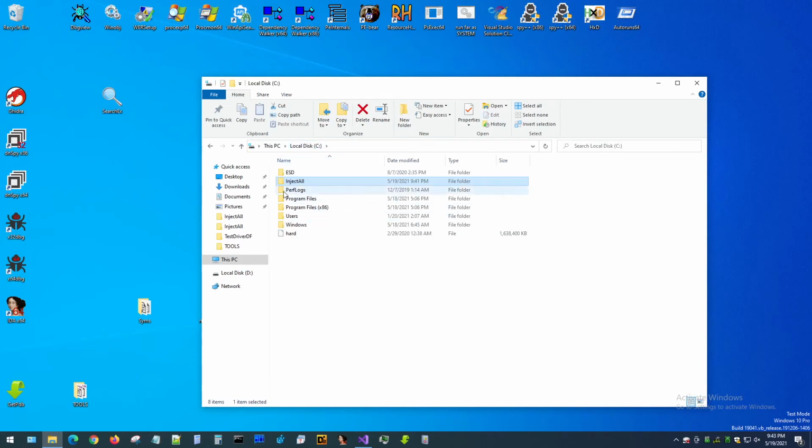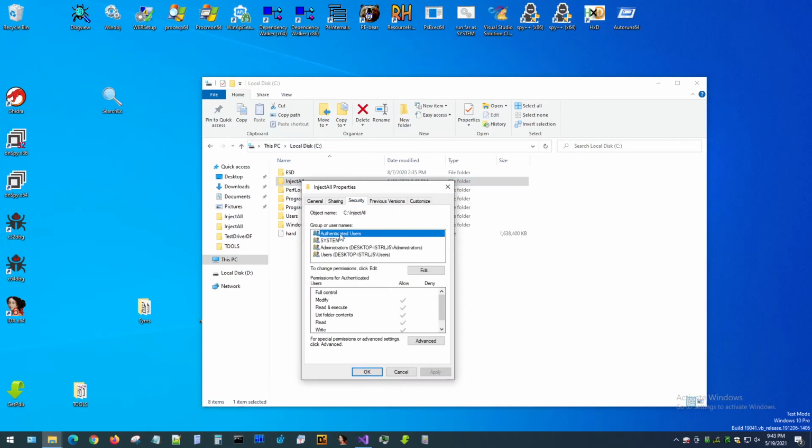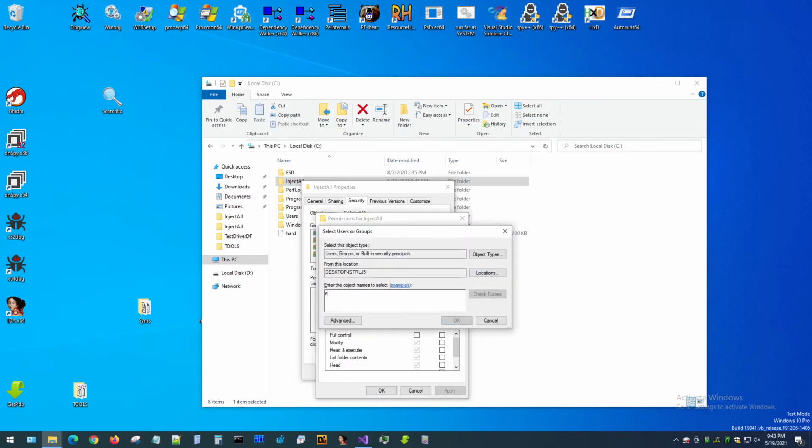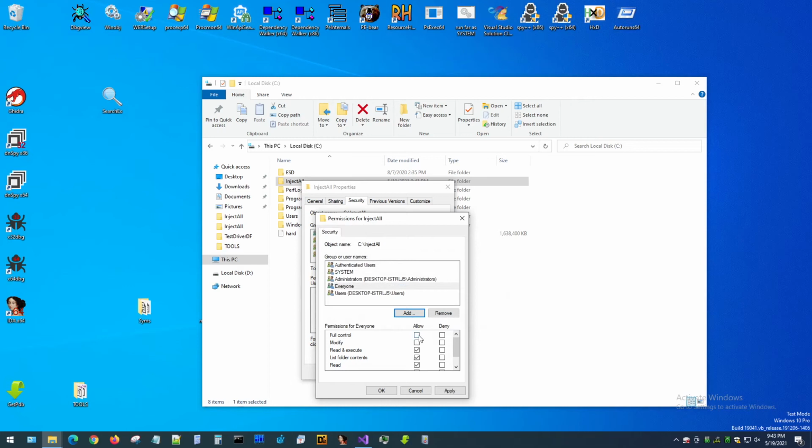Now, some people would say that if you go to properties, security, and let's say edit, then you add, and then you go everyone, check names, right? And then you give everyone full control and apply. Well, you would think that that would really give everyone full control. Well, the problem is that it won't.